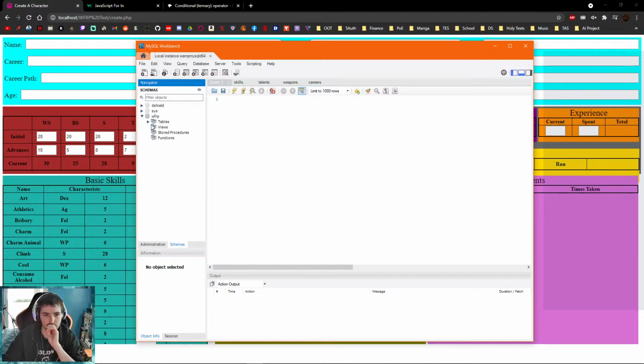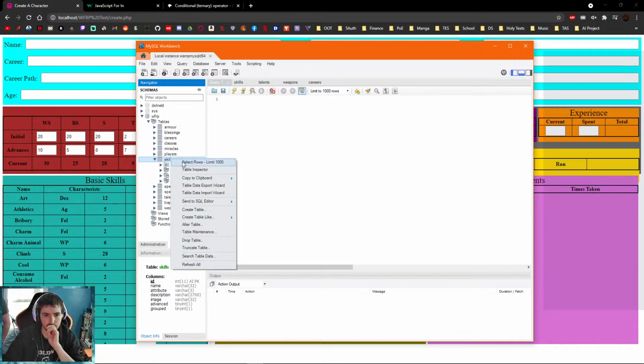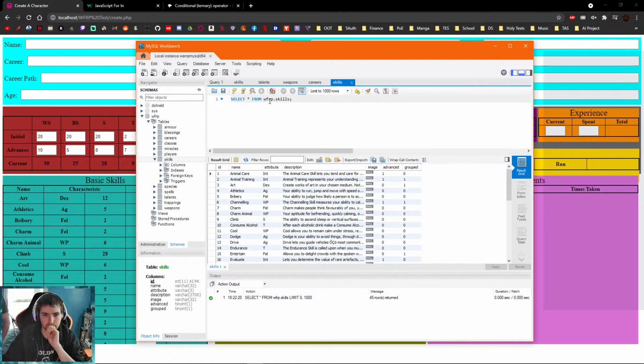I already have a huge table. Where's skills? Skills. Select all of them, I want select star from this, where advanced equals 1.